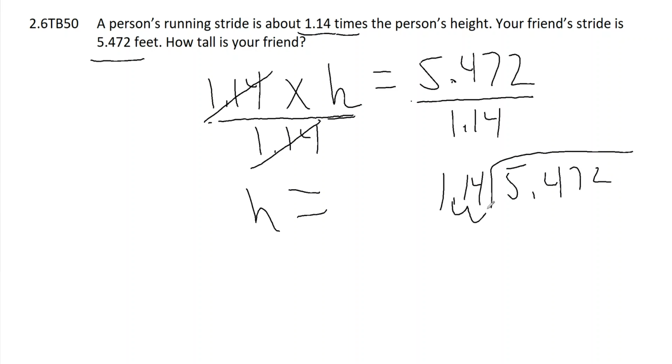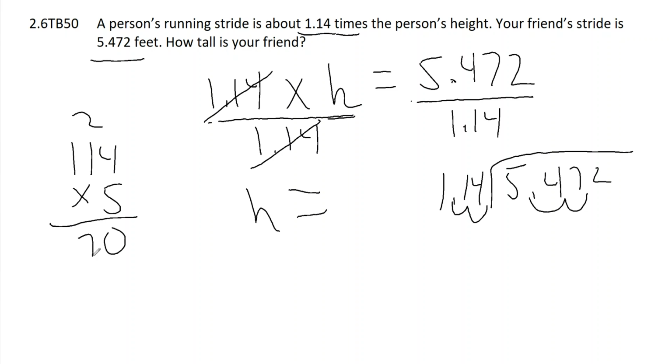We have to move the decimal place over twice. 1, 2, 1, 2. We can estimate that there's about 5 100ths in 500. So let's try multiplying 114 by 5. We get 20, 5, 6, 7. 1 times 5 is 5. That's too high. So we're going to have to go down to 4. 4 times 4 is 16. 4, 5, and 4. So let's try this.